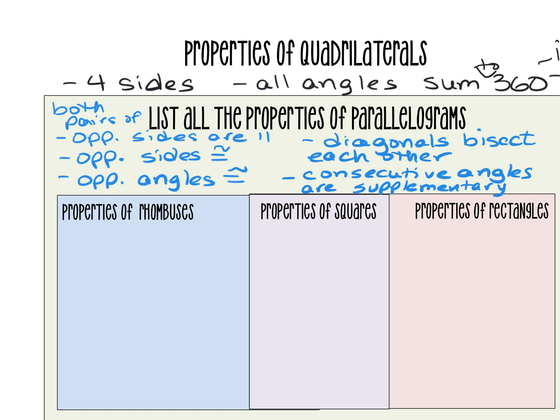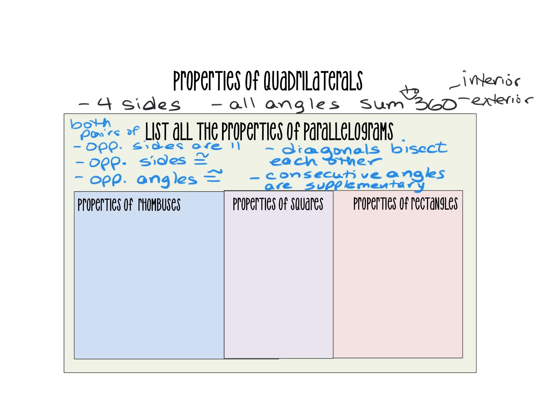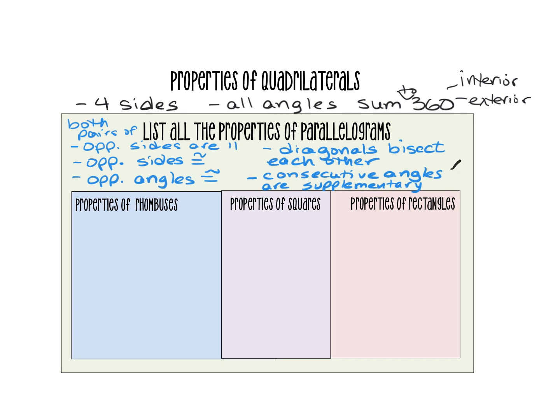And then if you recall, a parallelogram looks like this. And we can add parallel indicators on the sides, showing that the opposite sides are parallel. Also remember, opposite sides are congruent. So this side would be congruent to this, and this one congruent to this. We also know that opposite angles are congruent. So this would be congruent here, and this one here, and here.